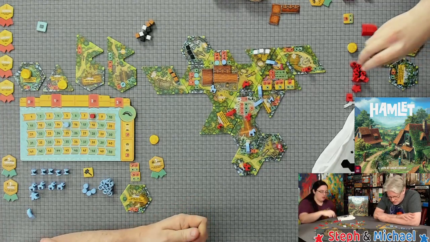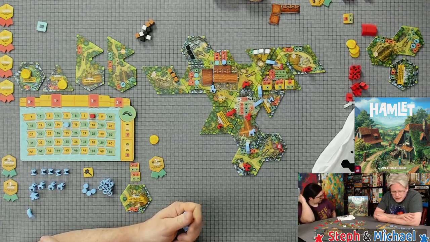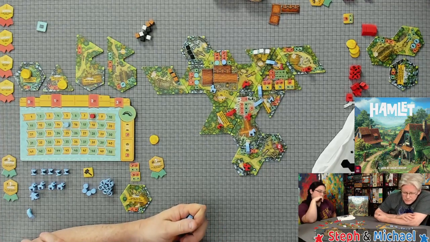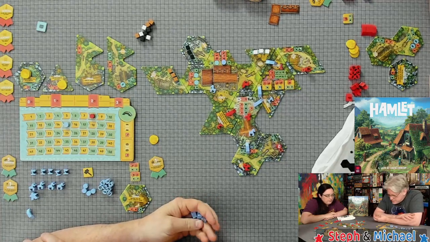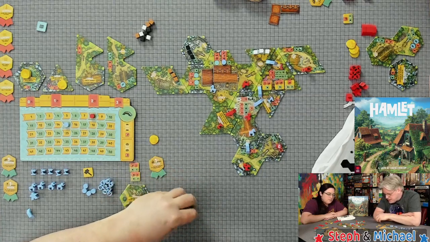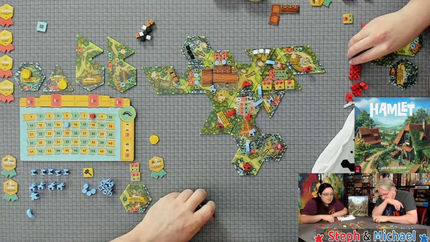I don't like this at all, Steph. Whoa. Yeah. It's all my fault. I mean, you did sort of make it where I can't get anything I want. I am short workers, short money. How did I get so far behind you all of a sudden? I took money as fast as I could. I see that. There's nothing I can do.